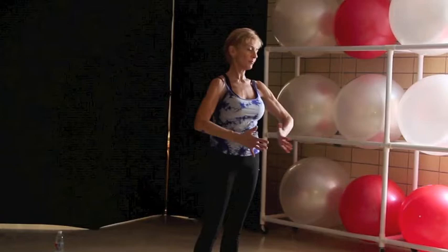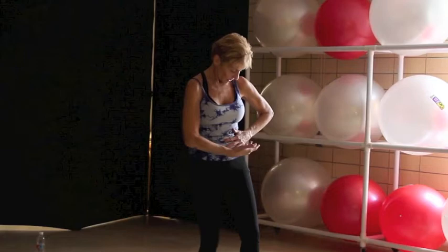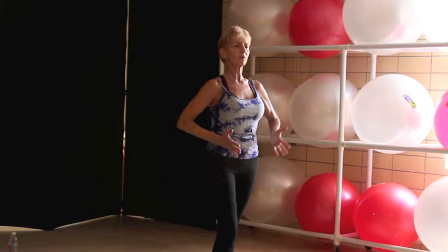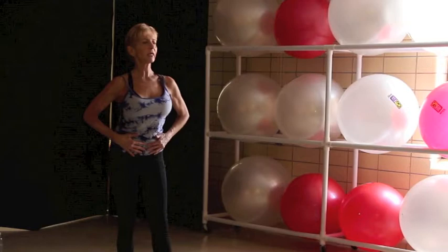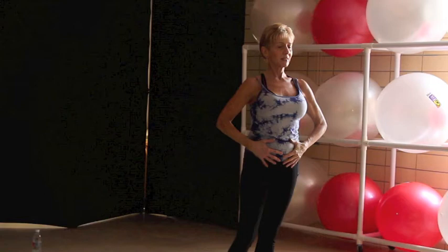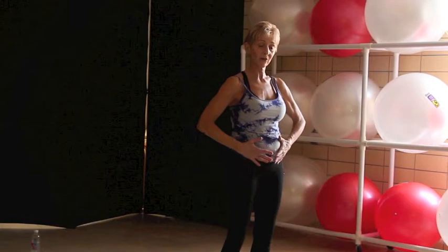If you haven't already, let's go ahead and replace our hands on our belly. So our index finger, second finger about at the navel, little fingers reaching down towards that pelvic bowl, just relaxing the elbows outward. Release the stress in your wrist. Now exhale and push all that air out from the belly, and as we inhale slowly, imagine the pathway of air going in through the mouth, down through the throat, past the lungs, past that diaphragm, and deep into that belly. This is our big Buddha belly breathing.